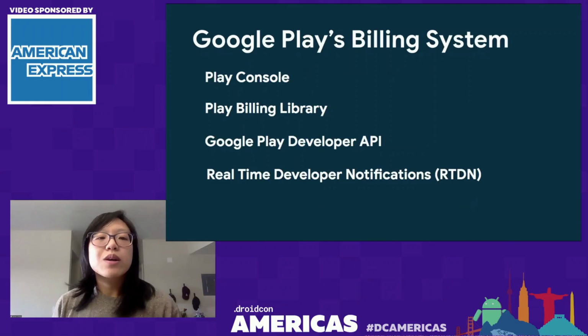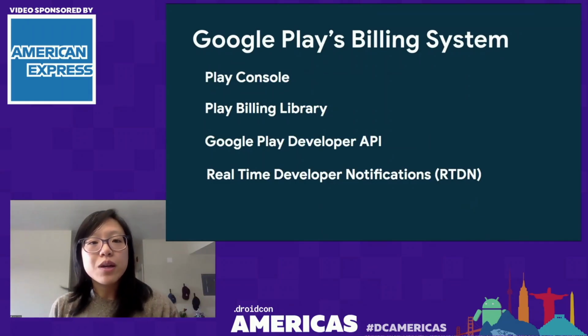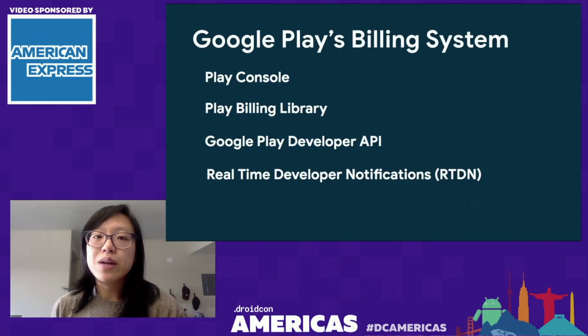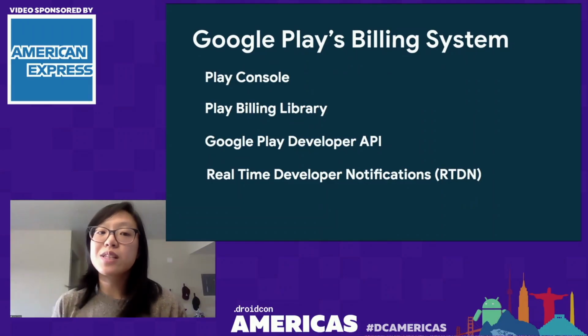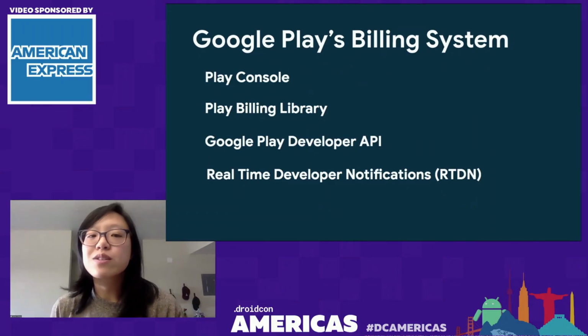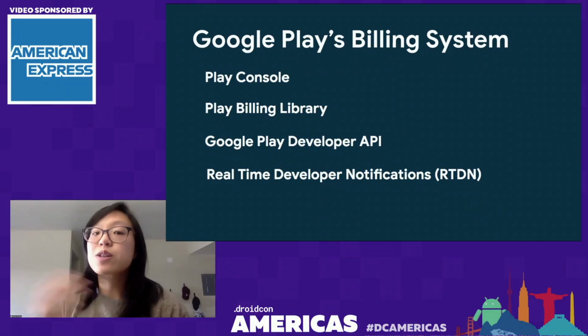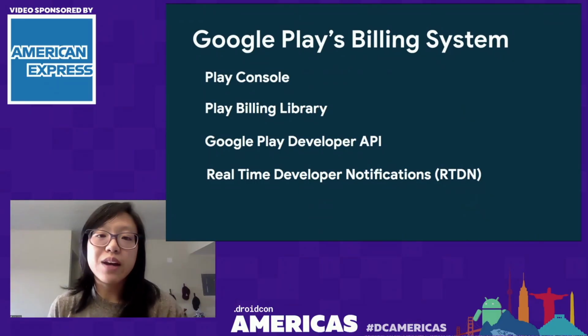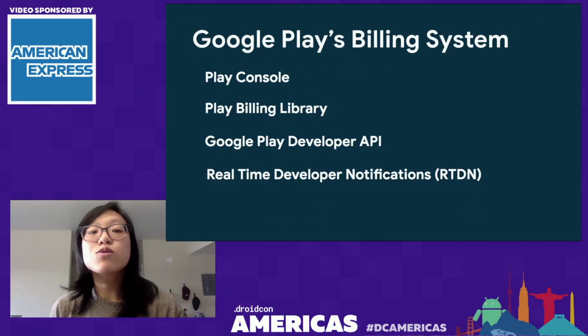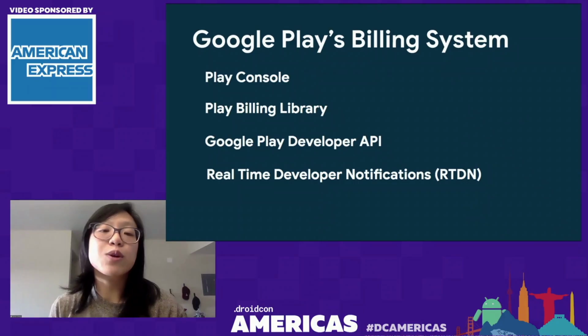So taking a step back, I want to talk a little bit about, besides the Play Billing library, the whole billing system that we have ready for you as Android developers. And this includes 4 separate things that I don't think a lot of people actually are too familiar with. So there's obviously the Play Billing library that all Android developers include in their Android project in order to communicate with Google Play. But outside of that, there's actually 3 other very useful and important tools for you.